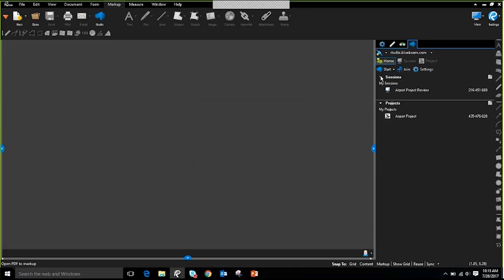So again, the workflow scenario in this case is I want to be able to collaborate. I've got documents living locally, right? But I want people to be able to view those documents. I want to be able to get access to those documents when I'm not local to my local business server. So what am I going to do? I'm going to put them into a Studio project so I can have access to them anywhere I have a Revu and an internet connection, and more than that, I can share access to those files with others.